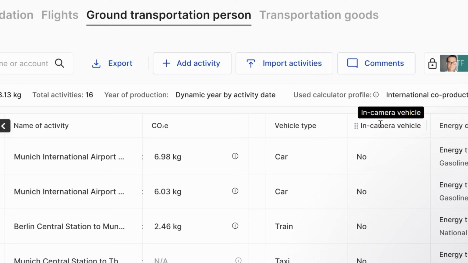No private jets? No private jets in Germany, because in our ecological standards, it's actually forbidden to use any private jets except when they are within the picture in the actual film. And by the way, for all types of vehicles or transportation, there is also the option to say, is this in camera or not? For example, if you have a very old car that burns like 20 liters of diesel for 100 kilometers, but you actually need it in camera, then you can of course justify this. But still, no private jets.